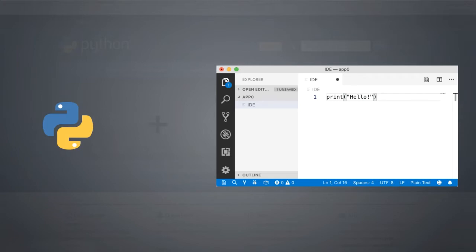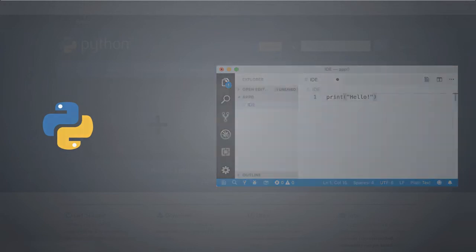In the videos, I'm going to use the Visual Studio Code IDE, but if you have Python installed already and if you have your own favorite IDE, feel free to use it. The Python code that I write will work the same no matter the IDE. We're going to use Python 3, so if you have Python 2, please install Python 3. I'm going to show how to install an IDE and Python in the next video.